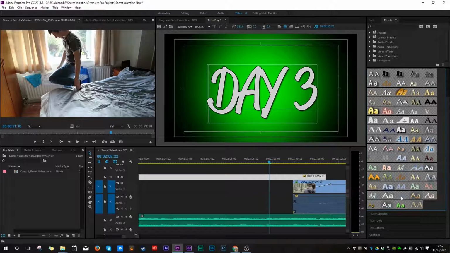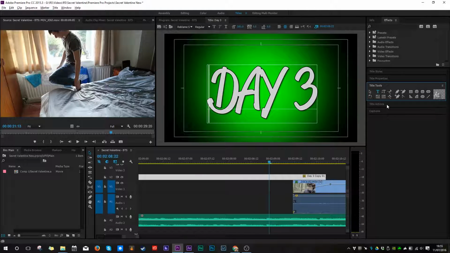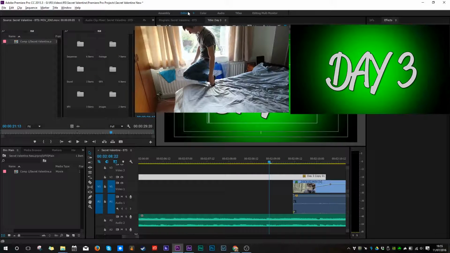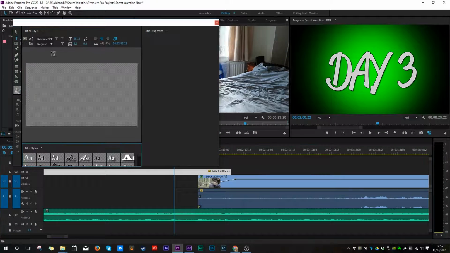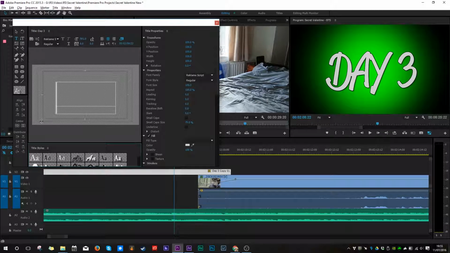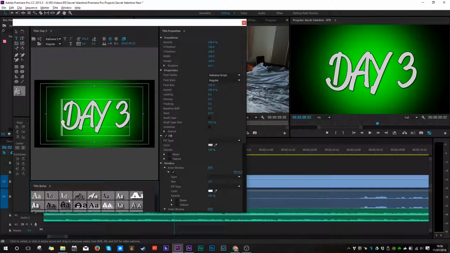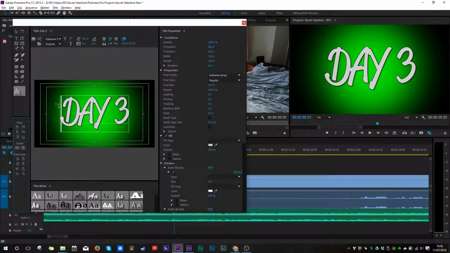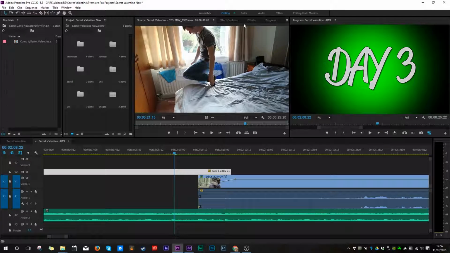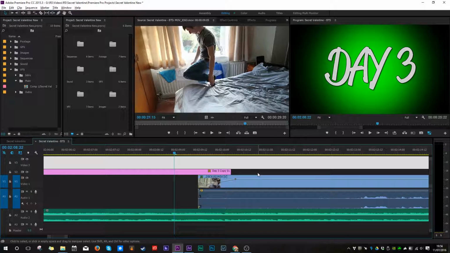You've got styling, normal tools, which we've also got at the top, title actions, or if you sat in your normal view, all of that stuff will come up in its own little window like so, which is how I normally start off creating them before I start fine-tuning things, where you can easily center text and that kind of thing. And then just to say that it's odd, but you just hit the cross and then that would be done. So yeah, that's titles.